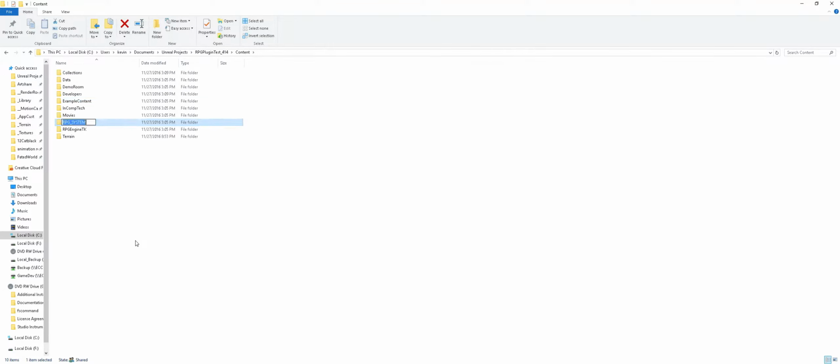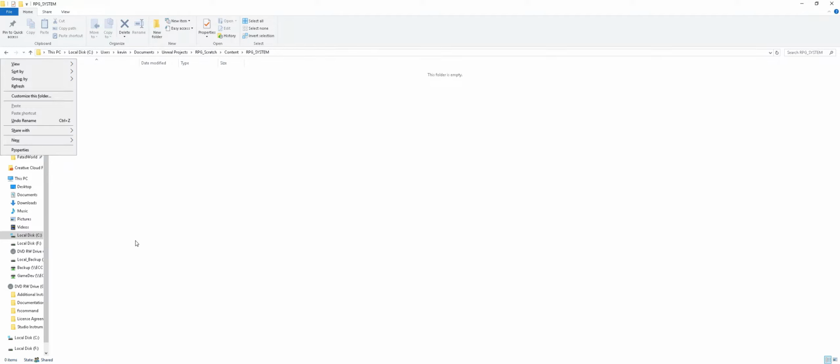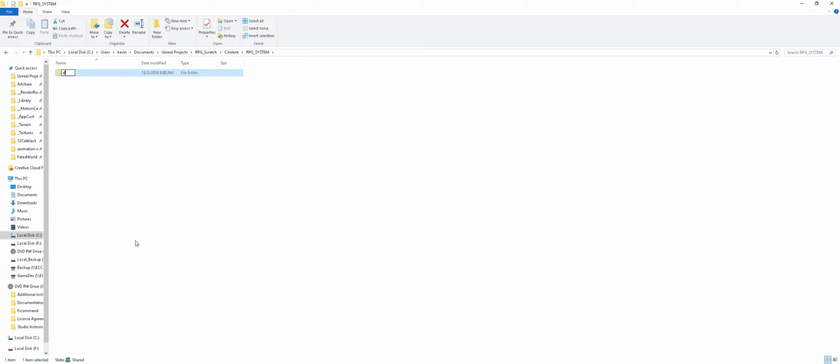It's RPG_system. And then make sure data store, yeah. So I'll go to my scratch folder, contents. There we go. Rename that to RPG_system, and then make a data store folder. Data store. Alright, that's spelled correctly, and this is where my database will sit.